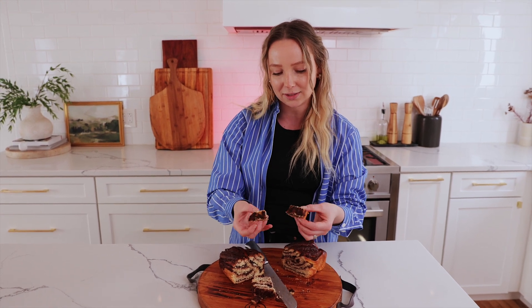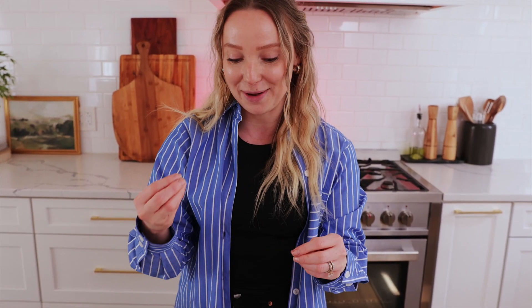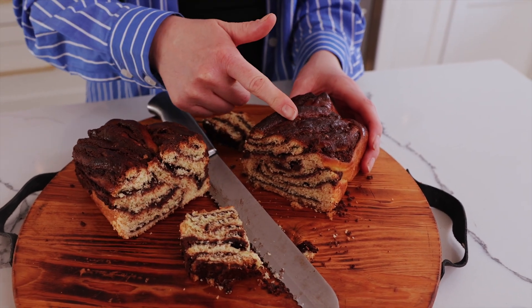Now we got to taste it. I love this babka — you can peel the layers and eat it with your coffee or your tea or milk. Definitely buttery, super buttery and super chocolate. It's super chocolatey and very rich, very buttery, not too sweet. Surprisingly, I thought it would be extremely sweet but it's not. What I love to do is cut it into slices the next day, throw it in your air fryer or toast it up a little bit where it's more crispy, and spread a little bit of butter on it. Sounds super horrible for you, but it tastes amazing. One slice definitely can't hurt you, and you don't make this often.